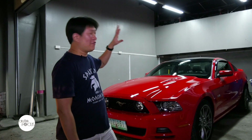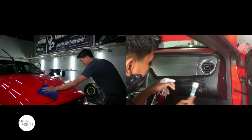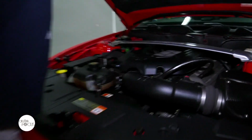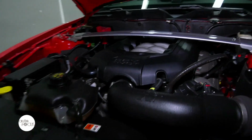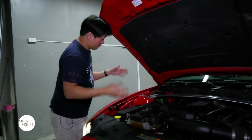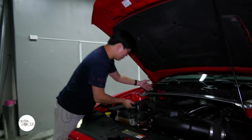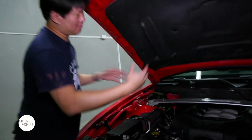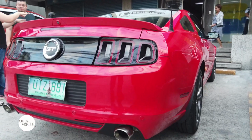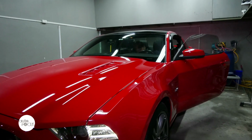And aside from that, we did a full exterior detailing with Wax Daddy, exterior, interior, and even the engine. We'll get a good shot of it here. There you go. We have a K&N Typhoon intake. It's a little bit hard to see, but we have long tube, equal length headers here on both sides, and then a custom catback with Borla Pro XS mufflers and 2 big oval tips at the back. Let's see how she does.